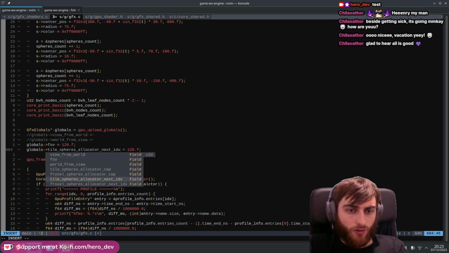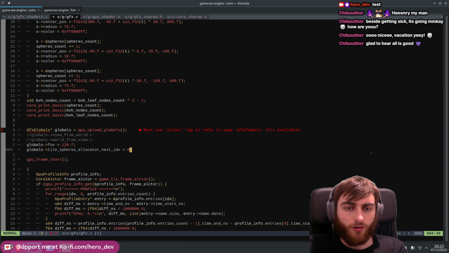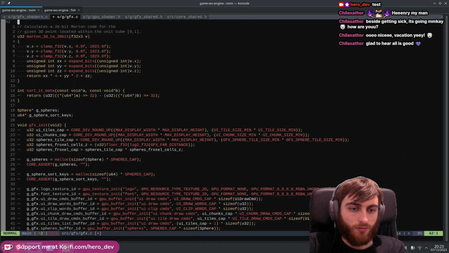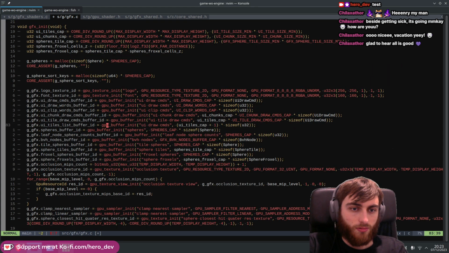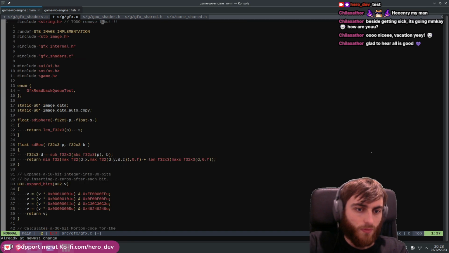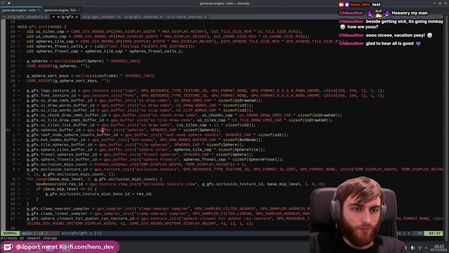So tile allocator next index 0, tile allocator capacity. Good point, there's a capacity. What is the capacity? Where's the tile spheres?